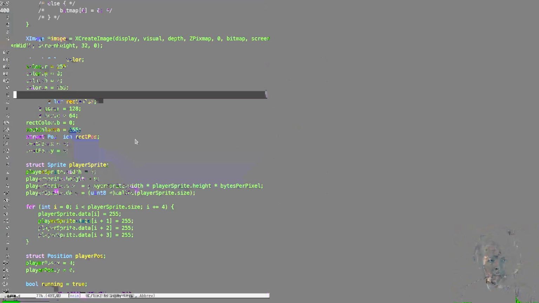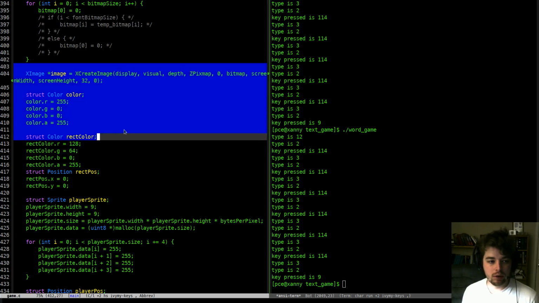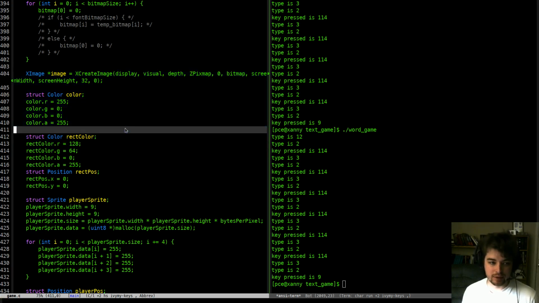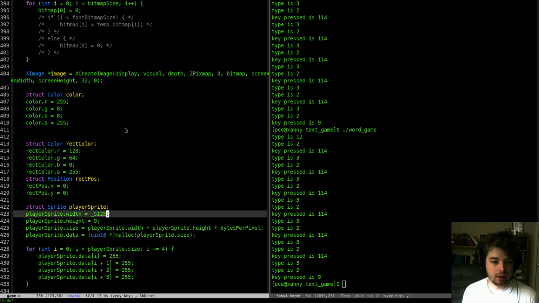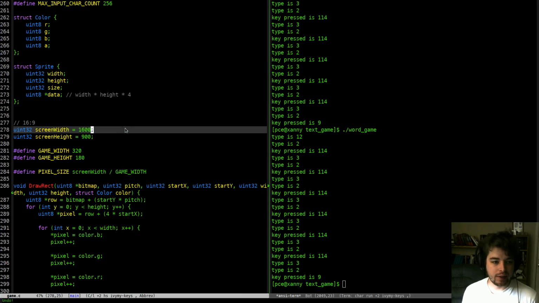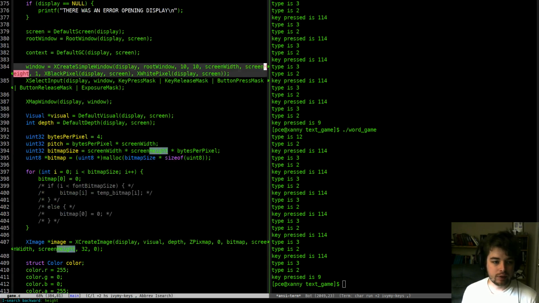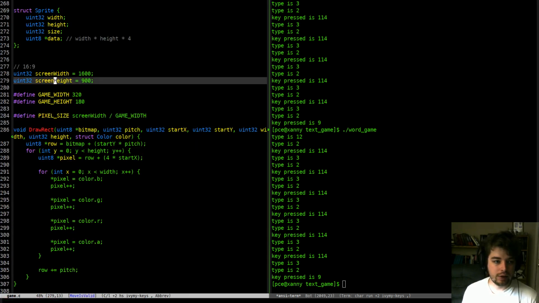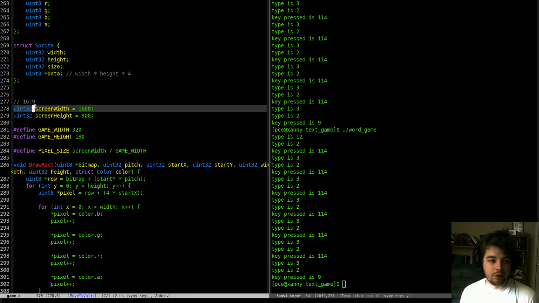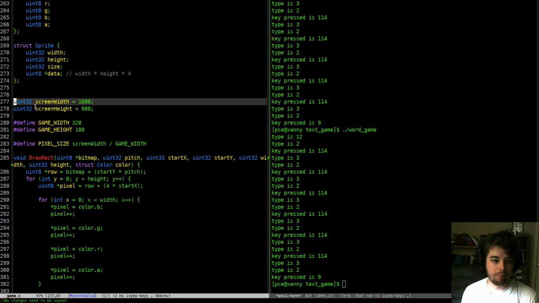Okay, so I thought about this a little bit, and I think the way we want to handle having multiple sizes of resolutions, right? I just realized I did a couple experiments. I'm gonna back off on them. Where is it? Yeah, so really the only thing I did was move this up here, but we can just ignore that for right now.